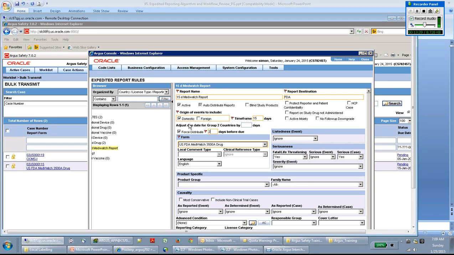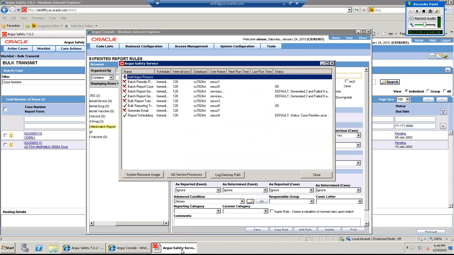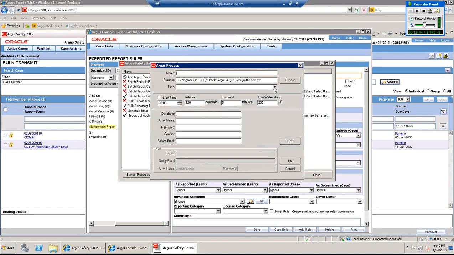So, in order to accomplish this, we will need a service. We have another service. Let me show you. Force reporting. We will have to create another service user in our console, and then we have to configure this particular report, force reporting service.